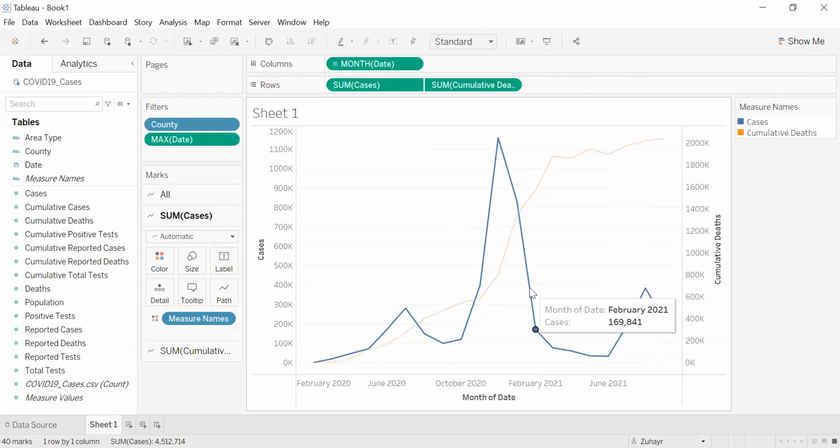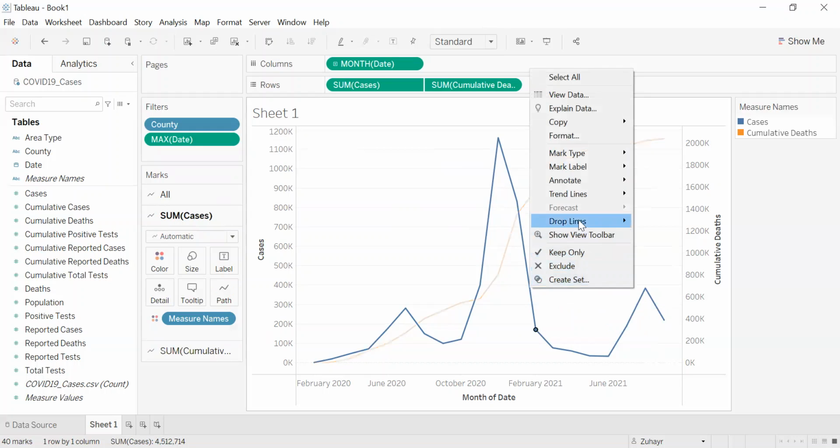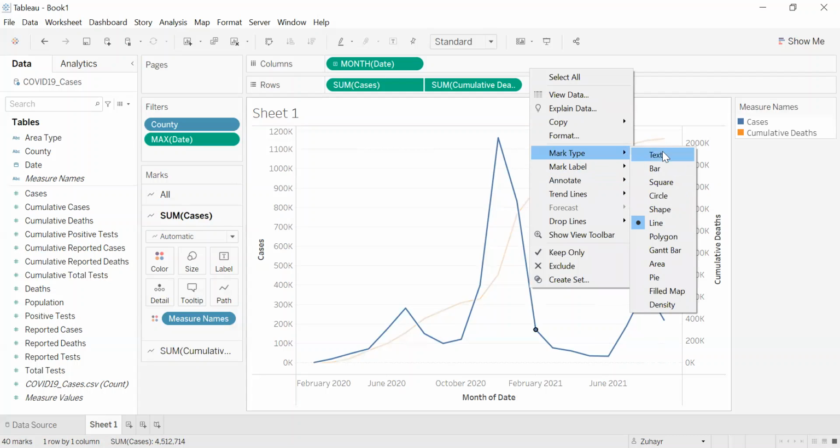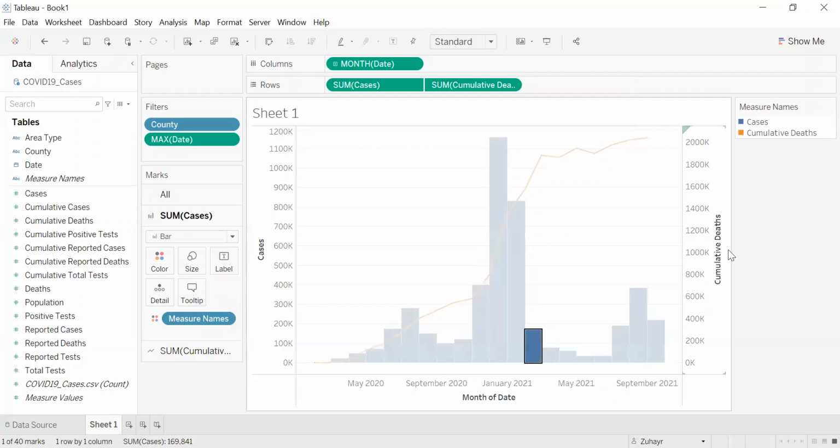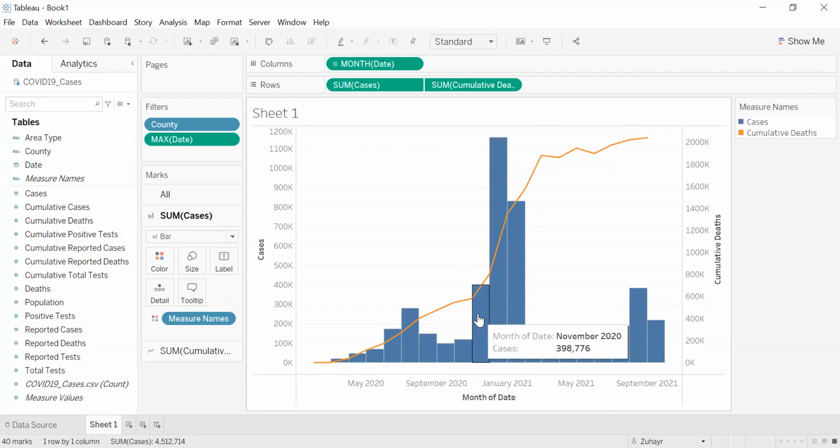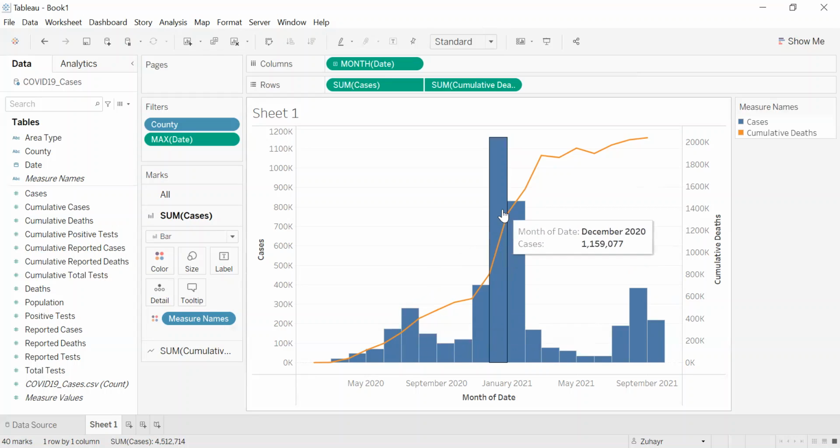Then right click, and this dialog box should pop up. Hover over mark type and select bar. Now you'll have the cases as a bar graph with the cumulative deaths staying as a line. That makes it a little easier to track and helps you see the volume a little more with the cases.